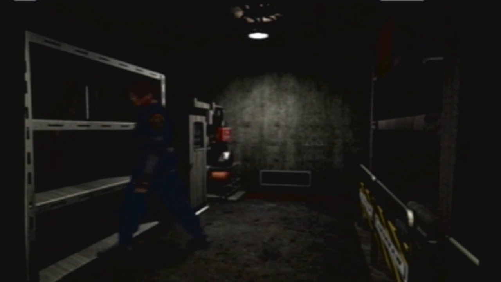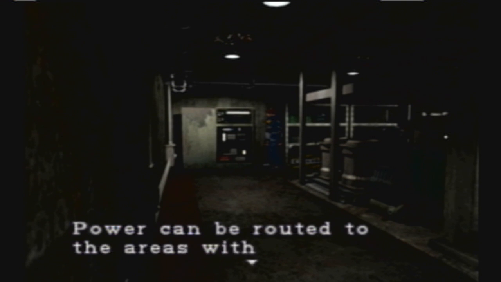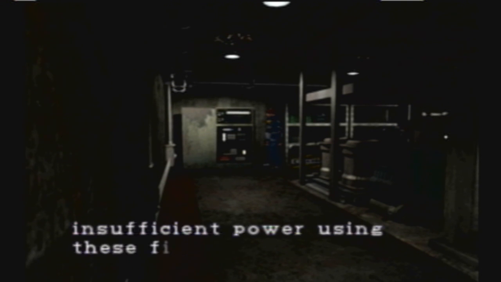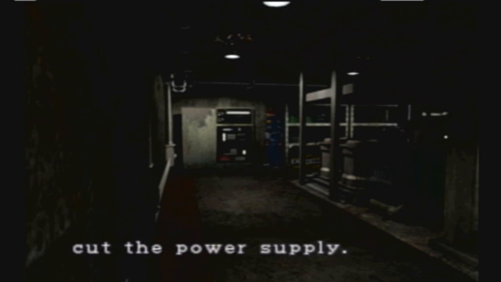Oh, that's a map. We don't need a map. I would like something to... Power can be routed to the areas with insufficient power using these 5 switches. Using all the power may cause a shortcut to the power supply.